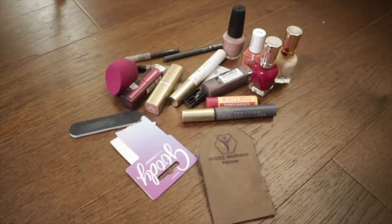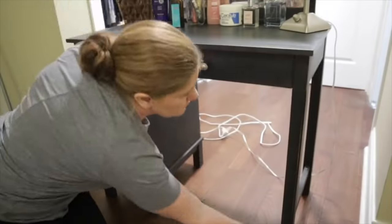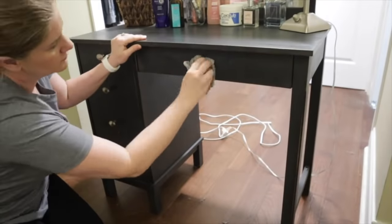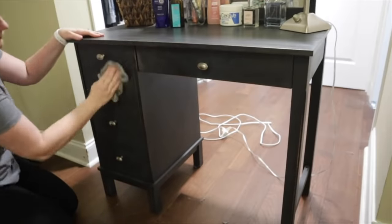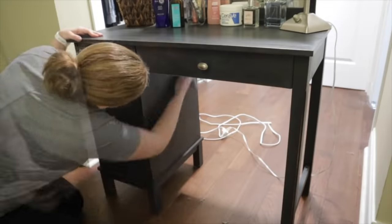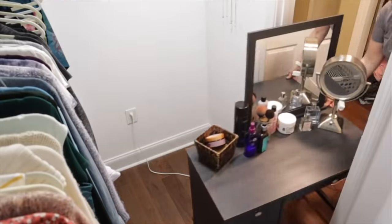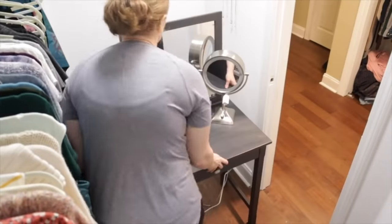So this is what I ended up decluttering. I know it's not too much, but for me it felt really good to get rid of the things that I wasn't using. So I'm gonna go ahead and clean off this vanity, and then I'm gonna put it back in my closet, and I'm actually going to mount my vision board on top of this, just over the mirror part, so that I can look at it every day and be inspired.